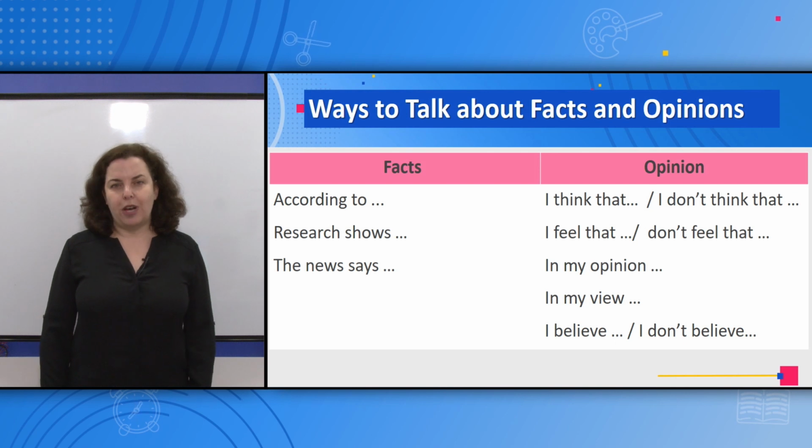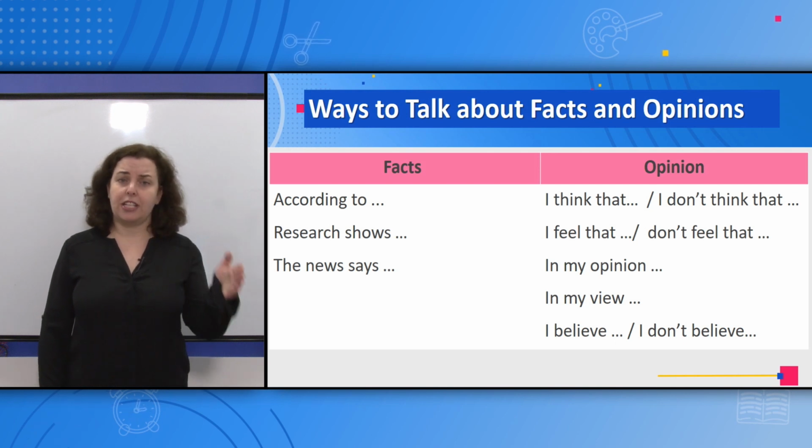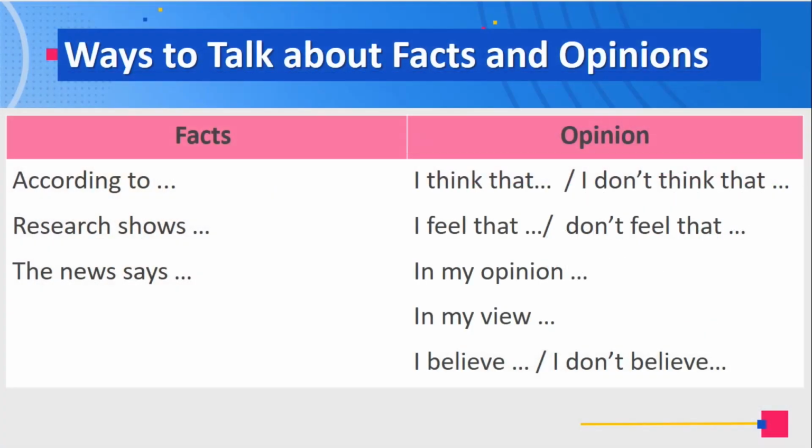Ways to talk about facts and opinions. Here you have a table, and I suggest that if you have a telephone, you should take a picture of the slide because it will help you write your essays in the future. In the Bagrut, for example, you have to write essays, or in school or in university. So these expressions, these ways of saying things, help you write facts and opinions.